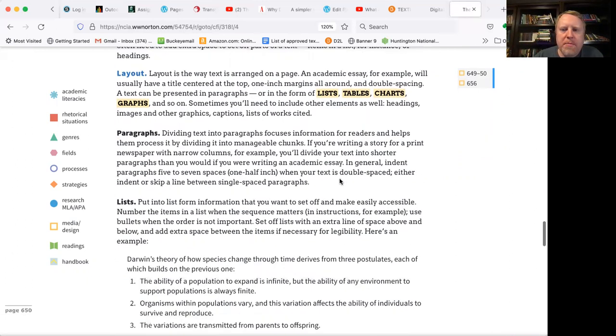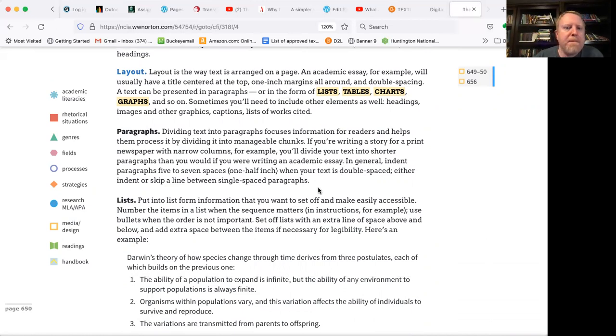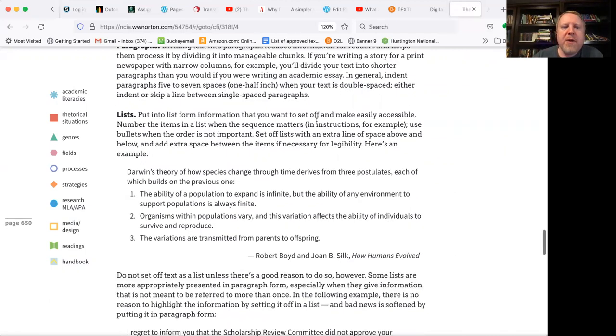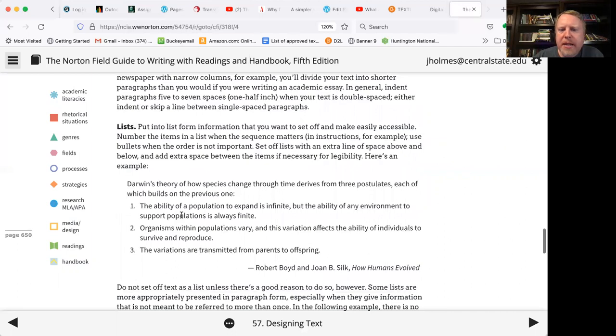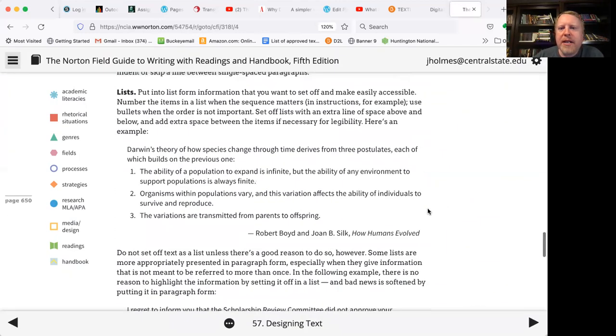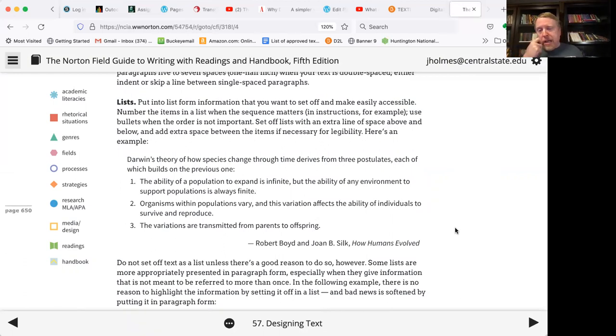And this is what we're going to talk more about right now. So paragraphs, you know what paragraphs are, but then we've got lists, right? Which you can do as a numbered list or a bullet pointed list. Numbered lists would be, I think they mentioned this here, if the order mattered, you would want to use a numbered list. If not, you could just use bullet points. And most of the time, for the kinds of pages we're creating, bullet points are better. If you can come up with a way to use a bullet pointed list on your page, you should.